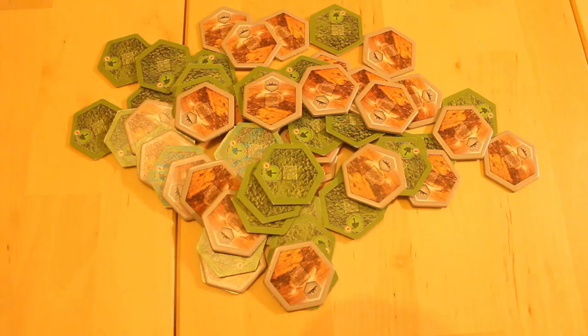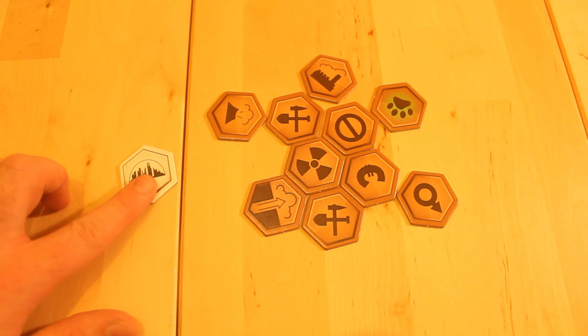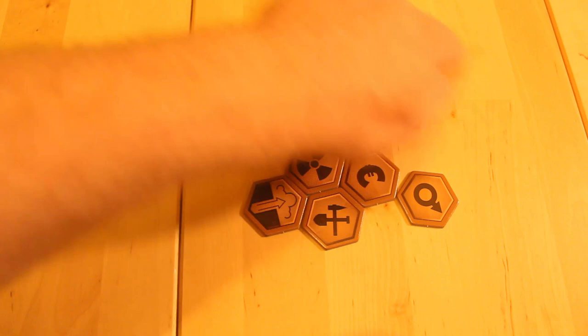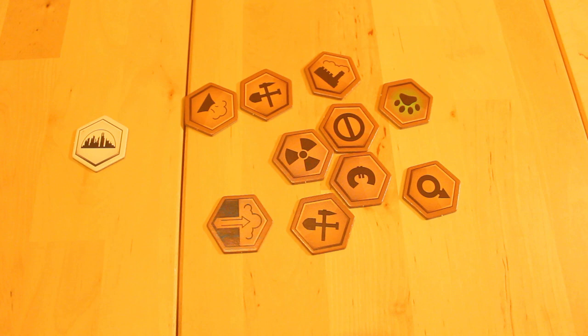There's also a whole load of these little hexes with a city on one side and a greenery on the other. They're going to be getting placed on the board. And there's also these special tokens. There's a white city. You're going to use that with a very specific card. And all these brown ones are similar in that way, that you're going to use a specific card to place these down on the board. You don't need to know what any of these things mean. They're all basically going to do different things based on cards.